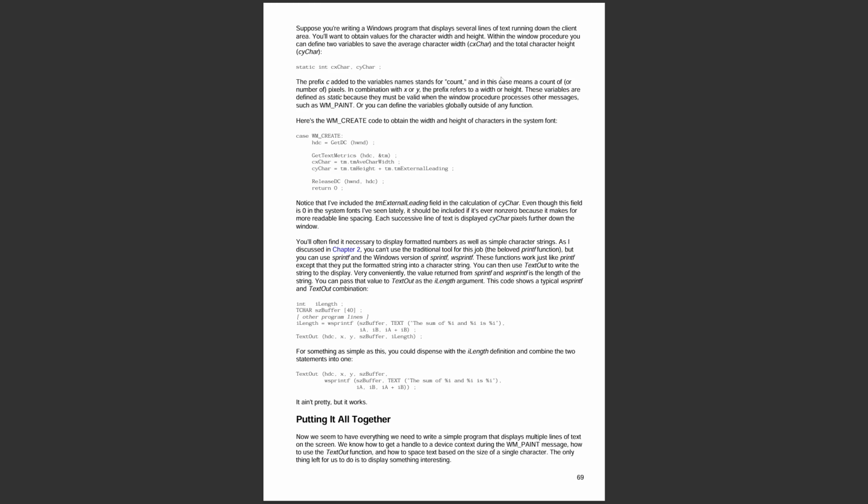You could then use TextOut to write the string to the display. Very conveniently, the value returned from sprintf and wsprintf is the length of the string. You can pass the value to TextOut as the iLength argument. This code shows a typical wsprintf and TextOut combination.